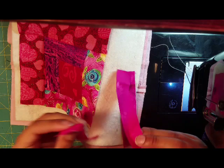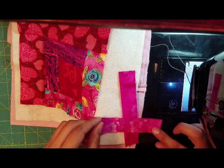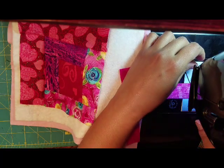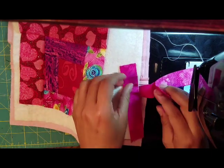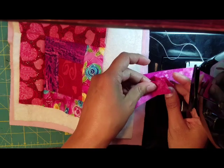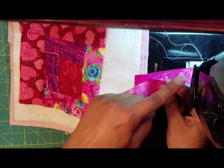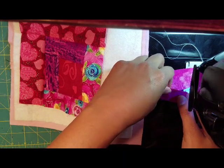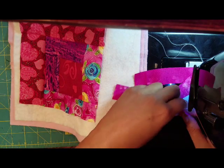Okay, so making my strips longer. Alright, there we go. Right sides together. Let's get these together. Hold on to my thread. And then I'm going to put these two, I'm going to chain piece it. I don't know if you can see it. Yeah, chain piece it. I'm just going to put these two together. Leave this patch still together. I'm just going to kind of scoot these over and bring this in. Little chain piecing.